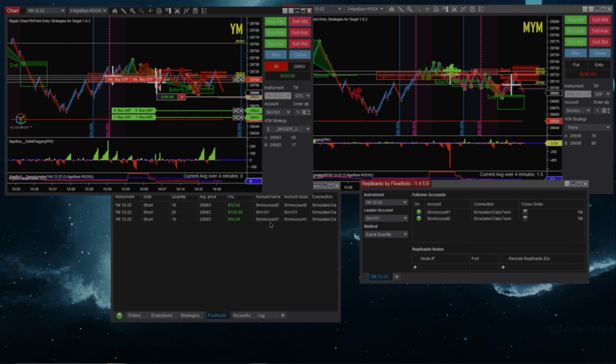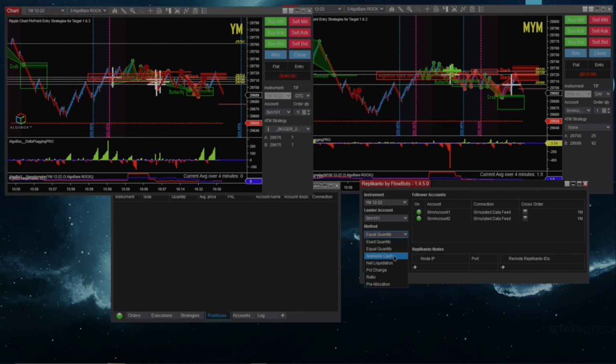All right, here the follower accounts, sim account 1, sim account 2, both of them have, basically, when you add up those totals, it's going to add up to that total amount that's in the leader account.